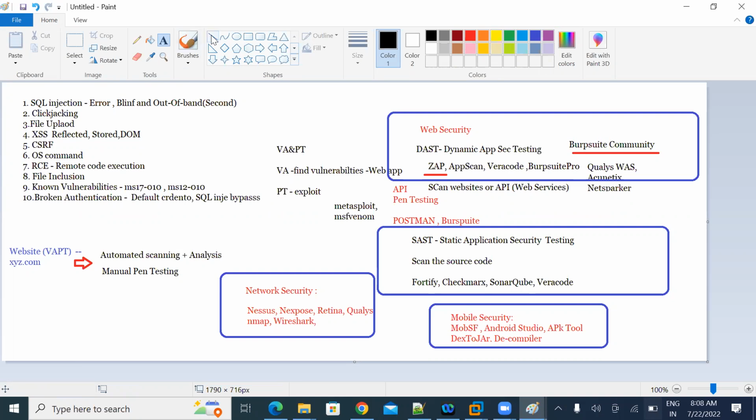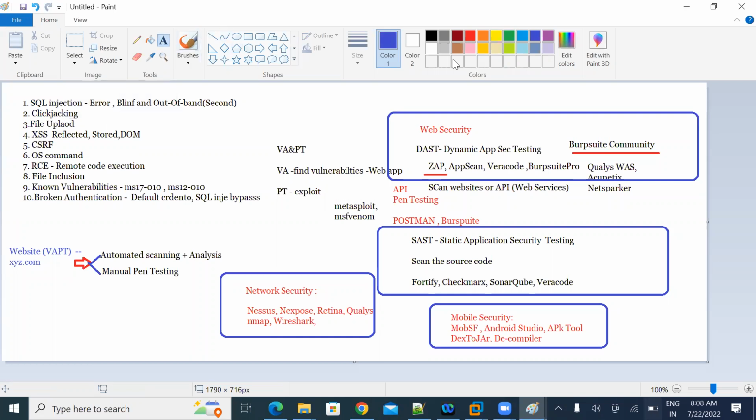So in most of the cases, we are going to use tools. There is no need for you to test all these vulnerabilities through manual approach. Understood? So it is mostly tool based. In the real time, whichever company you are working, the automated scanning is mandatory and it is very easy. So if you want to scan a website, what is the prerequisite? What details do you need?